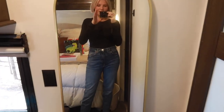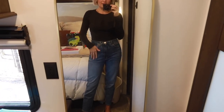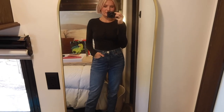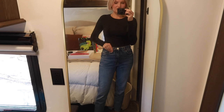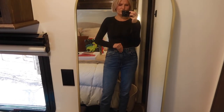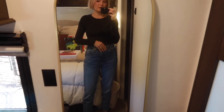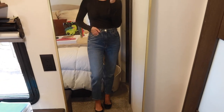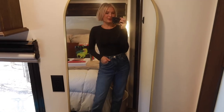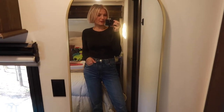Here's the OOTD: plain black long sleeve — I might put a blazer on top since it's a little chilly. The Zara jeans are an all-time favorite — this is the Z1957525, the mom jean. Then some black flats from H&M. I've absolutely been loving flats — they're so comfortable and really trendy and cute right now. I'm kind of glad they made a comeback. Yeah, this is comfy casual.